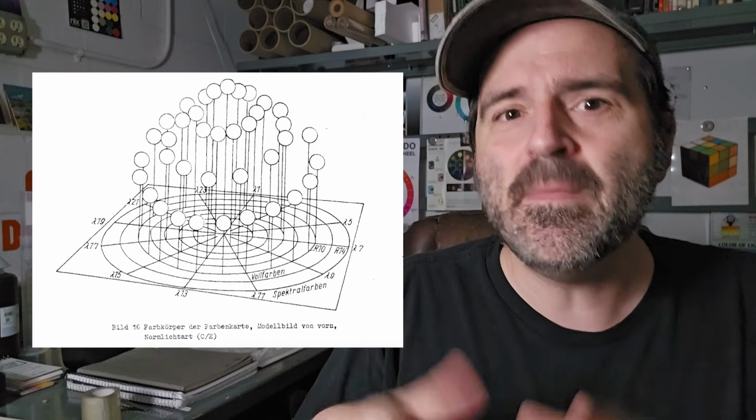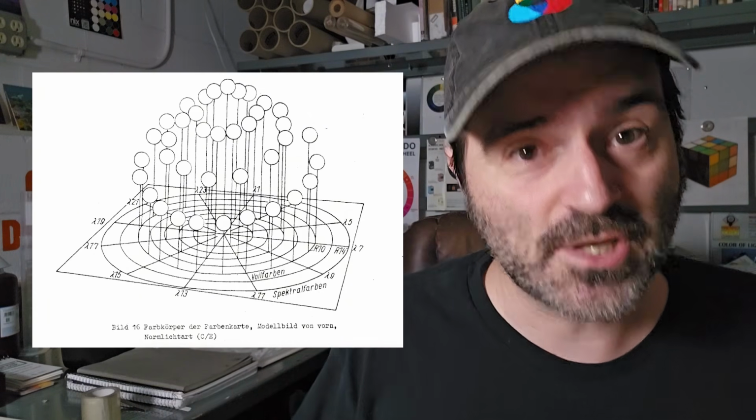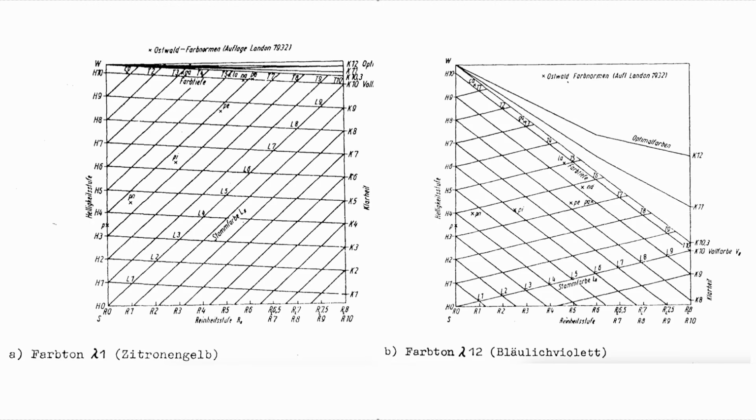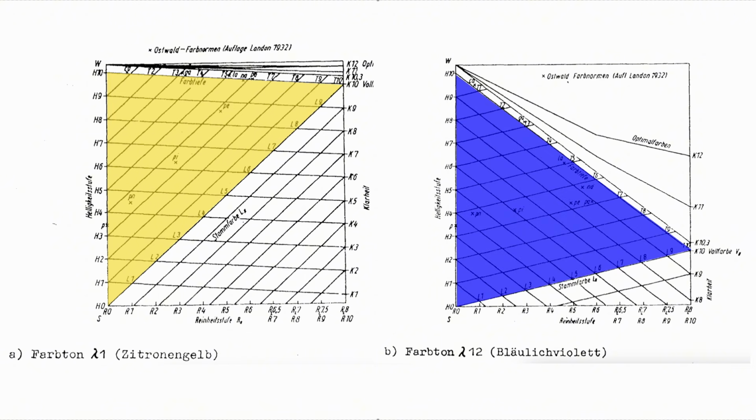But the model isn't meant to represent the color solid per se. It's actually just part of the translation process from the technical language of CIE color measurement to the aesthetic model of color in his system. You can see the other part of that thinking actually in these two diagrams. This is an example of a single slice of the Oswald double cone like this, but look how Adam has skewed this grid of rhombuses. This is the grid for lemon yellow, and this is the skewed grid for its complement, ultramarine or blue-violet.